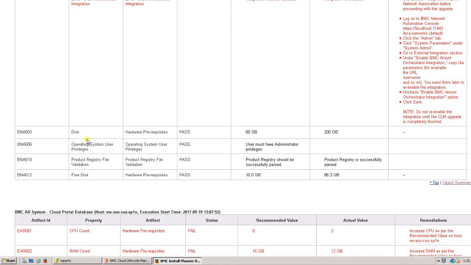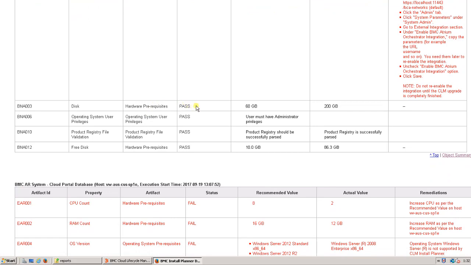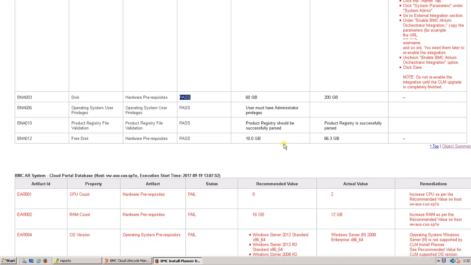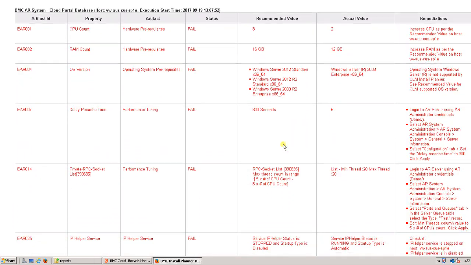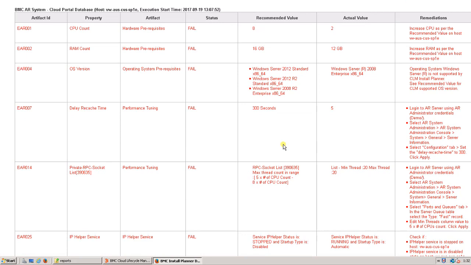And then it shows what requirements have already passed the test. And if you look at the AR report, this one has a pretty large total of tasks that we generated.